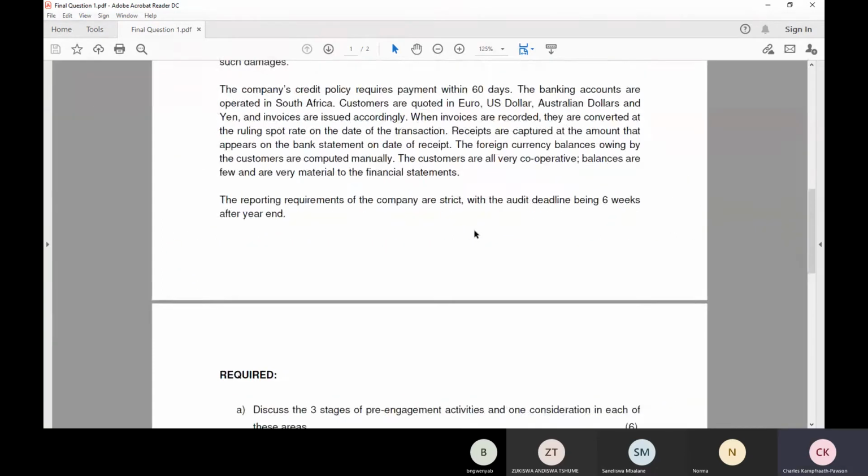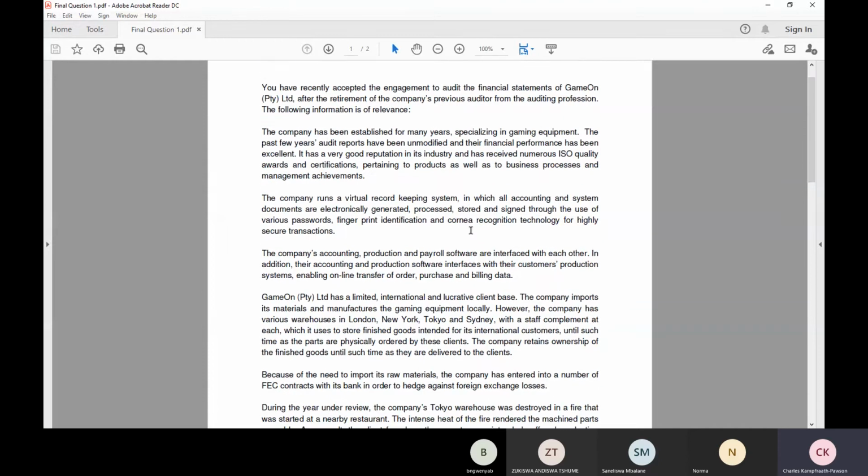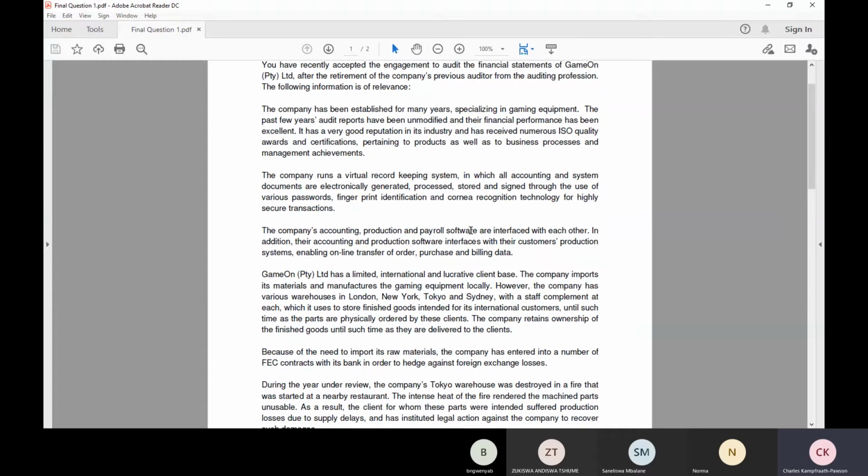I'm going to minimize a bit or make it a bit smaller. I'm not sure whether everyone has got the question. I did distribute it over the WhatsApp group. So I'm going to leave it there. It's the smallest I can make it. If I make it any smaller, I don't think anyone will read. So let's say another 5 minutes and then we will reconvene.